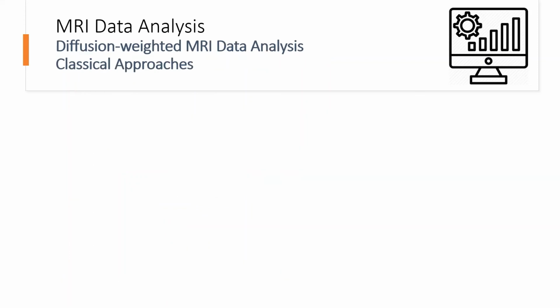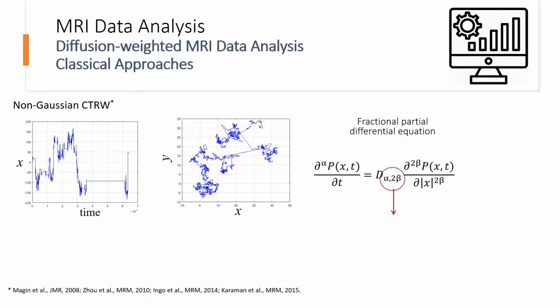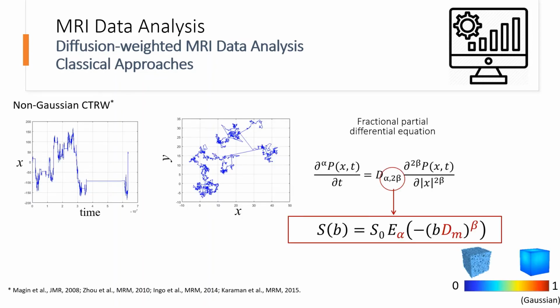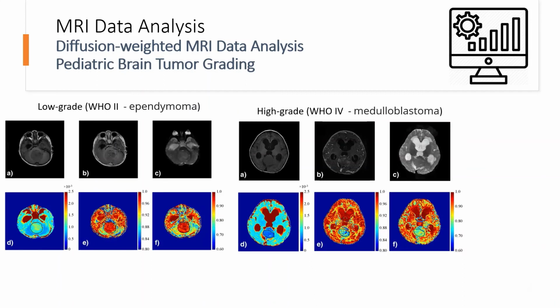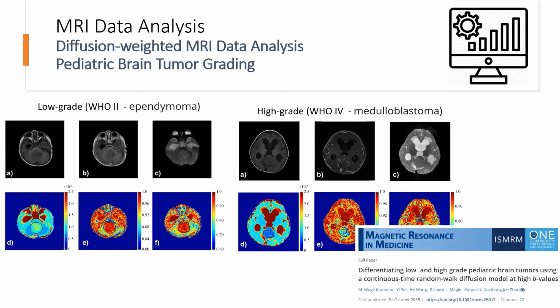One area of our research is to develop mathematical techniques to analyze the diffusion MRI data to produce maps that reveal additional tissue property-related information, such as tissue heterogeneity, compared to the conventional techniques. We investigated the feasibility of these techniques in a variety of clinical problems, such as pediatric brain tumor grading, where we see significant differences in model parameters between the low and high-grade tumors, also in grading adult gliomas or classifying gastric cancer, or in other diseases.